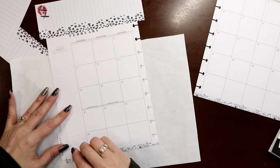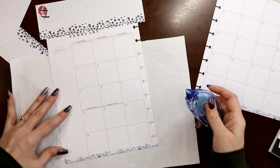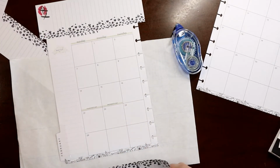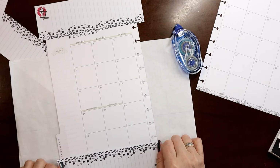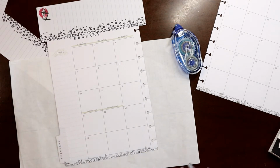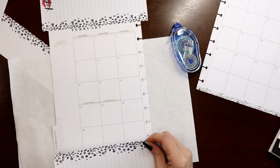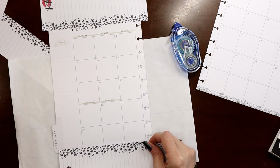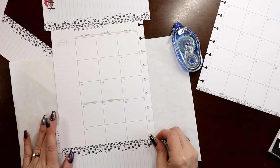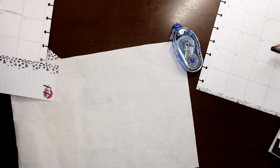if all I need to write in this space is the title of a video, then I could go up a little bit higher, especially since most of the boxes in the last week of February are empty anyway. I'll just need to kind of cut around the tab there. That'll be the only tricky part. Unless I could just bring it, yeah, let me just bring it over even here. There we go. And that way I don't even need to cut around the tab. Okay, so there's one.